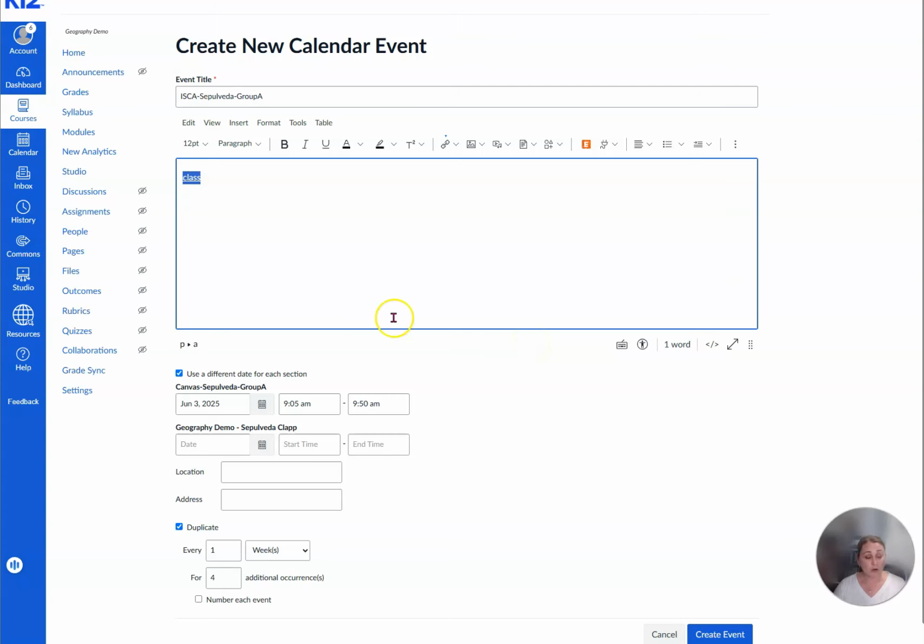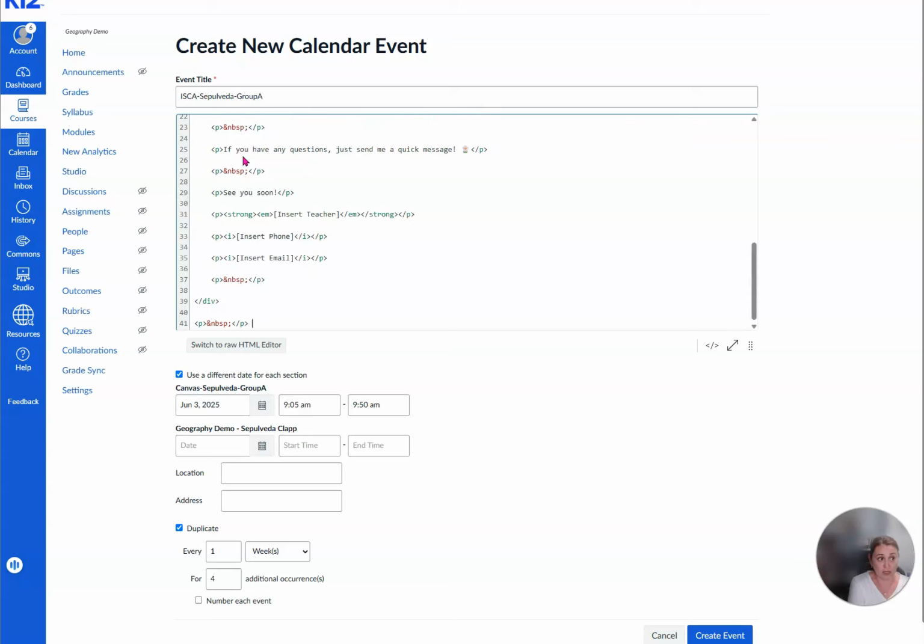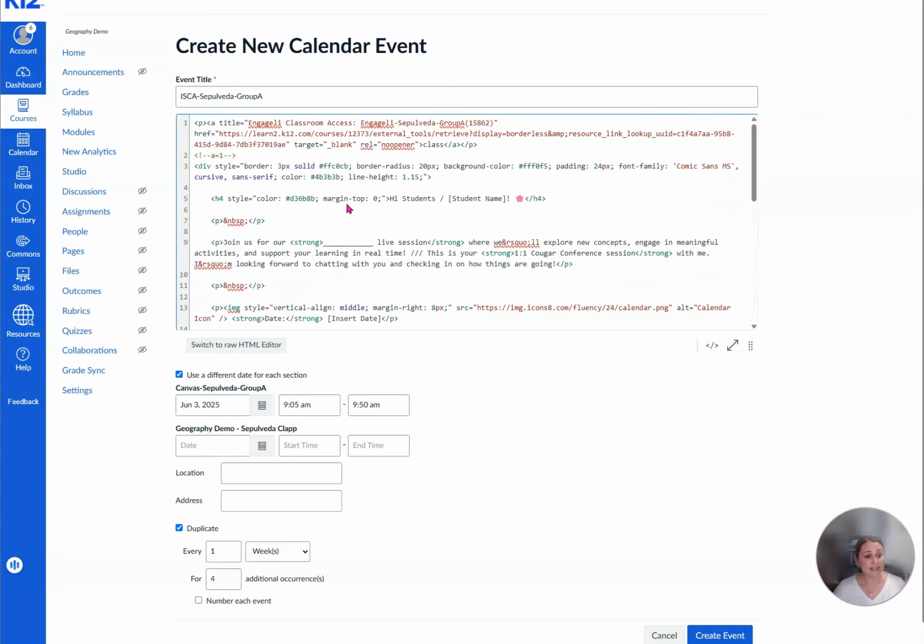Now here's where we do not just copy it into the middle here, but we are going to go to the HTML editor. And that's where you have the 2 arrows with the slash through it right here. I'm going to click on that, and then I'm going to go to number 2 right here and push return. It will give me a 3rd line. This is where I'm going to press Control-V, or paste it, right in there. And then once I've pasted it, I'm going to click those 2 arrows with the line through it again to close out my HTML editor.